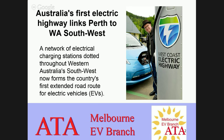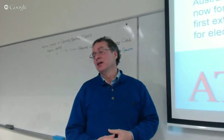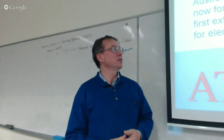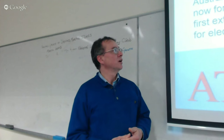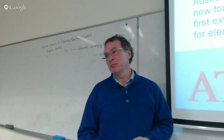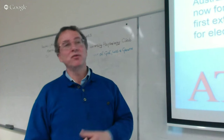It's come out of the Perth AEV group, and they're putting in level three charging stations so that people can go down to the beach and have their car charge and then come back up to Perth. So like a network of an area. It's over 300 kilometres long as it goes down to the southwest coast and out of Perth. So that was an interesting story, and it came up on the ABC news that this has now been officially launched.